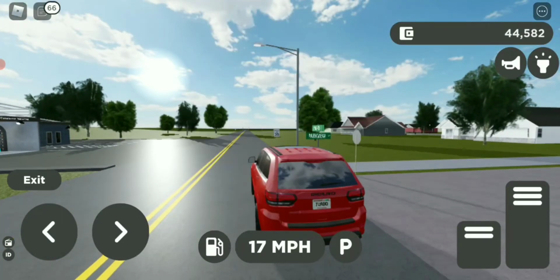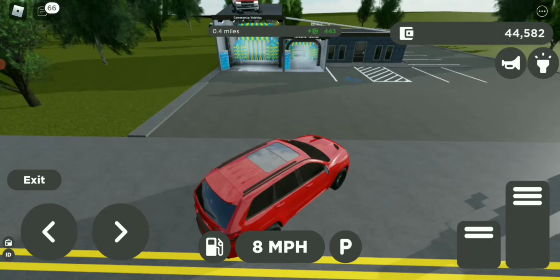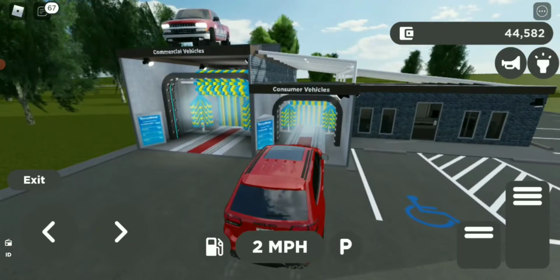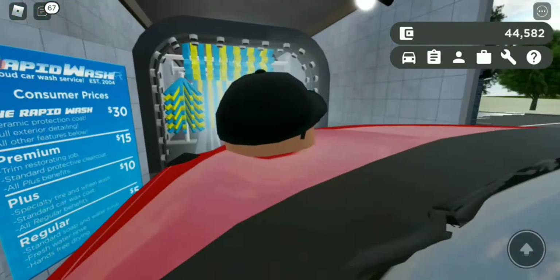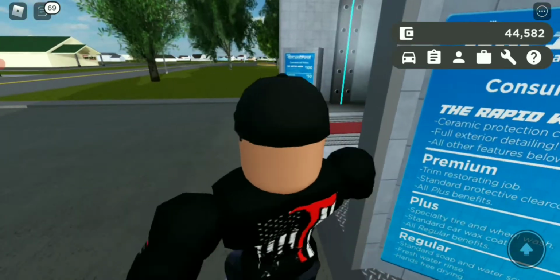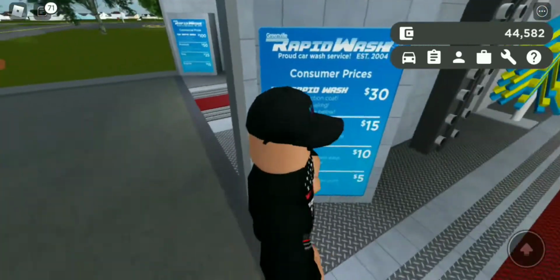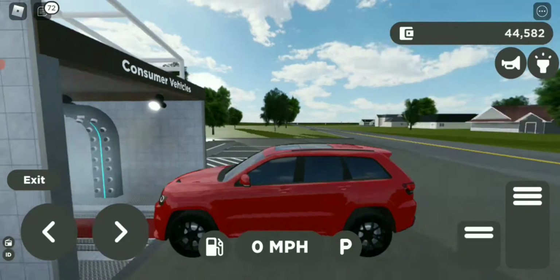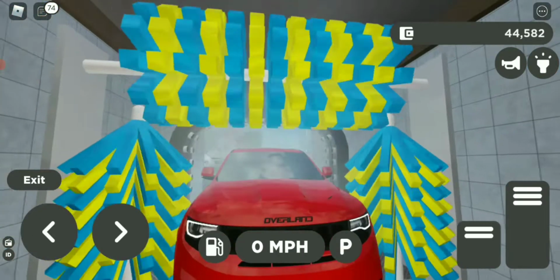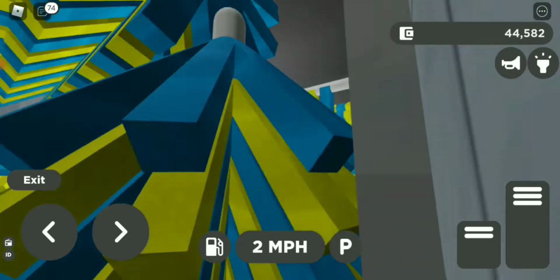I need a car wash. Is somebody working the car wash? Let's go. Wait, what, sheriff is here? The sheriff just like teleported here? What's going on? Let me see what wash I want. Rapid wash is 30 bucks. Regular is just 5. Commercial vehicles is 100. I'm gonna go with the premium. I gotta drive through here slowly. And here we go. This thing is not looking shiny.